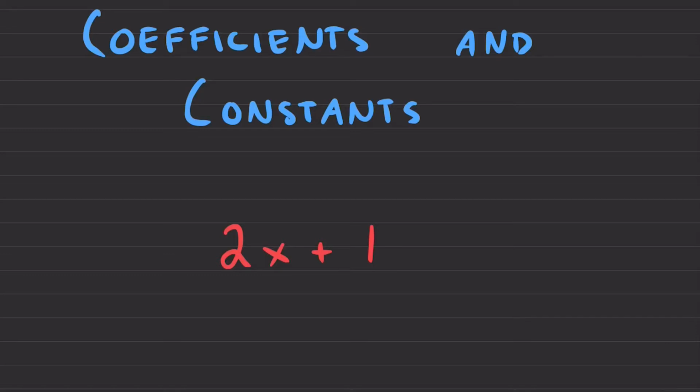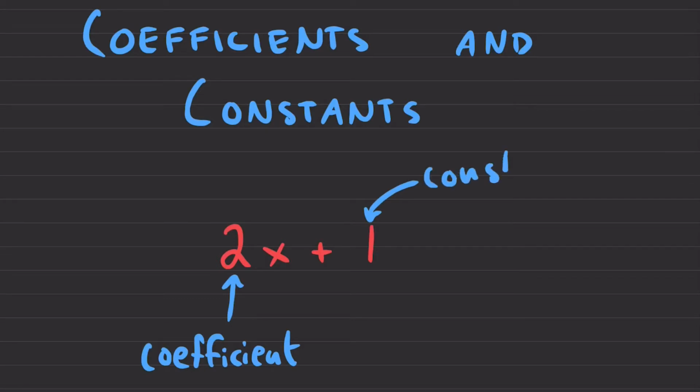In this case, the 2 is the coefficient, and the plus 1, that is the constant. Okay? The way I remember is that I think of coefficient as in cooperative. It's cooperative with the variable, as in they're kind of together. So the variable and the coefficient, they are together. So the coefficient here, of course, is 2, and the constant is 1.